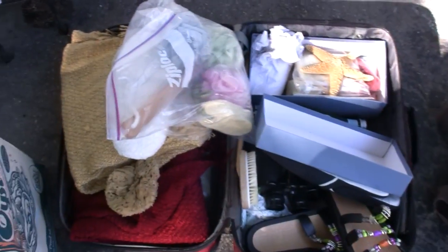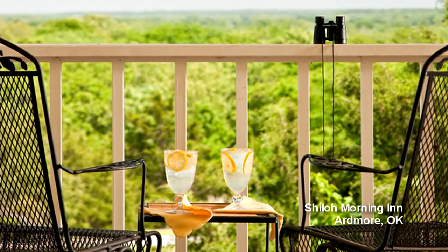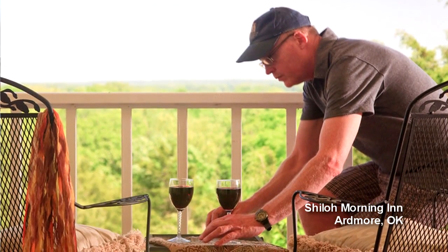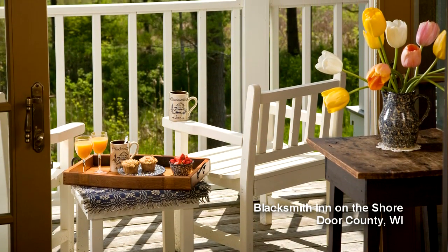It's like our props co-op, we call it, and it has things in it like binoculars, because sometimes binoculars are great, and the inn doesn't necessarily have them, and some bath items like special sponges and things like that. We travel with a lot of really nice silk flowers in case we don't have the right color flowers on property, or they haven't purchased the right color flowers for the shot. We carry all these props around, slippers and things like that, so that if they don't have the props on property, we still have them.